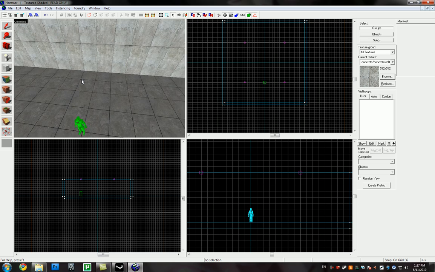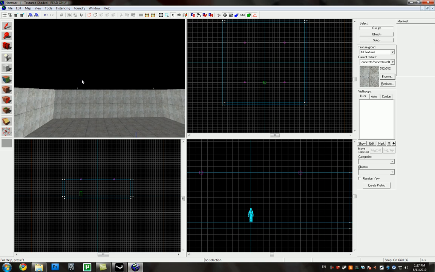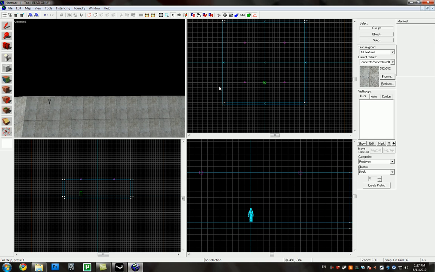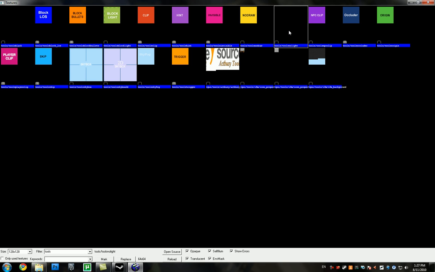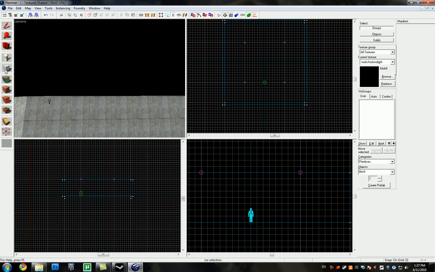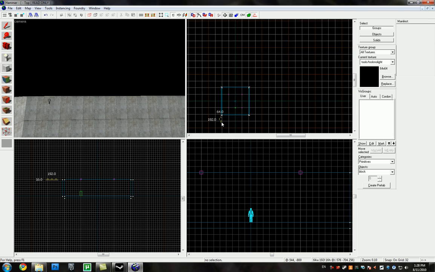And we need to make a box around the whole map to make it compile correctly. So click the brush tool, browse, filter, tools, and click tools no light. Just like that.